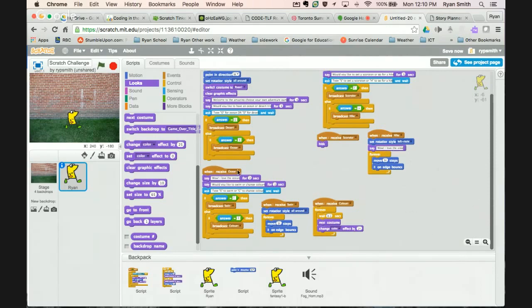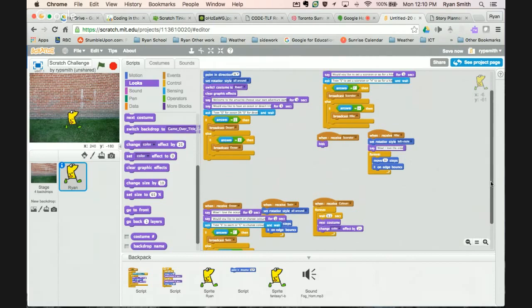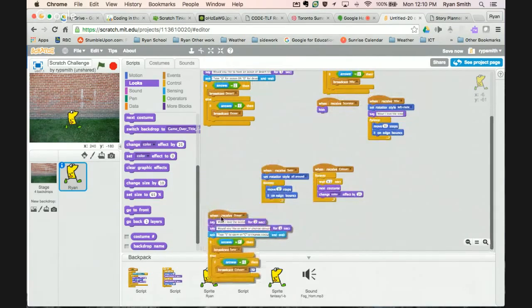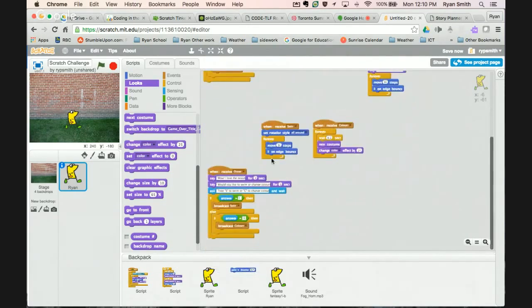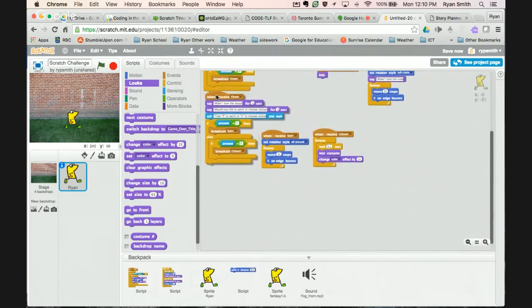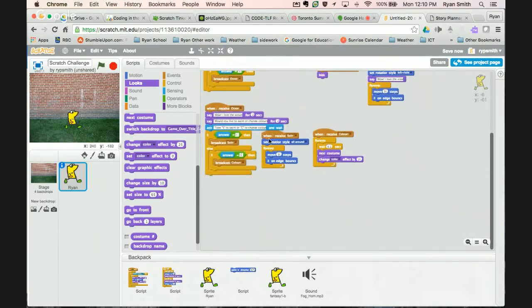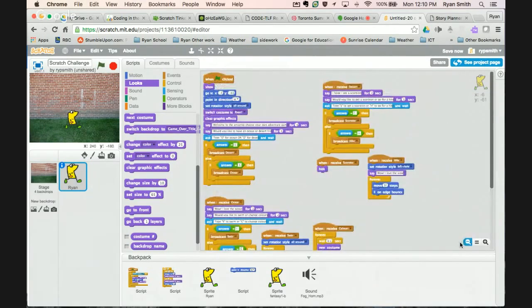The nice thing about Scratch is it will extend this coding area. So if you drag the code down, it's going to give you more space. So you can just keep coding, and it's going to keep giving you real estate to be able to code within. So you don't have to worry about running out of space to code. So that's how to do a choose your own adventure game using broadcasts.